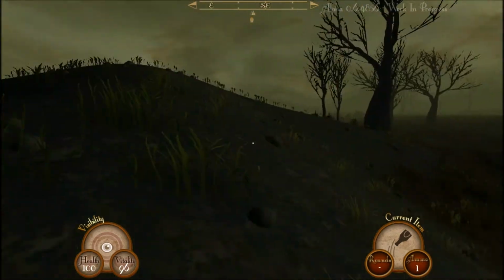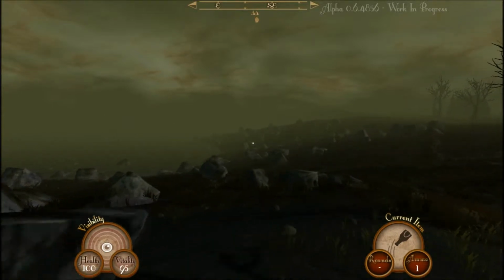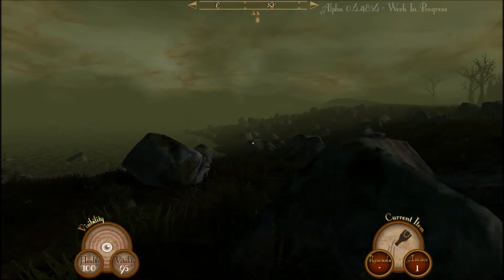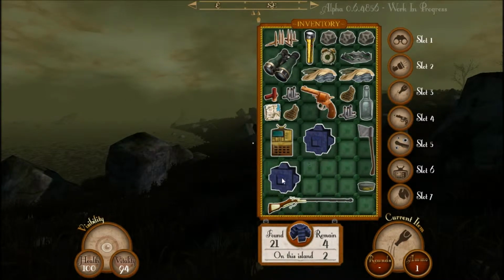I suppose we'll just walk over in this direction. What have we got? Where's the jetty? It seems to be all the way back over here. Right. So let's just take a quick look at my inventory whilst I'm at it. It's quite full, I have to say.